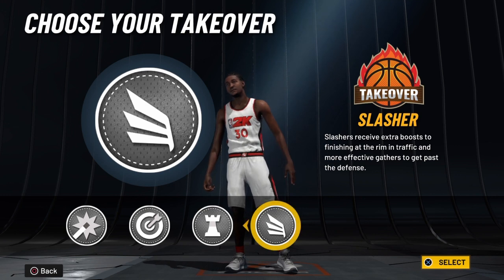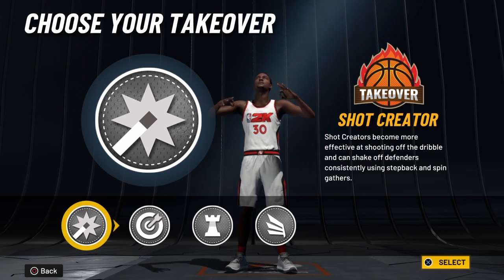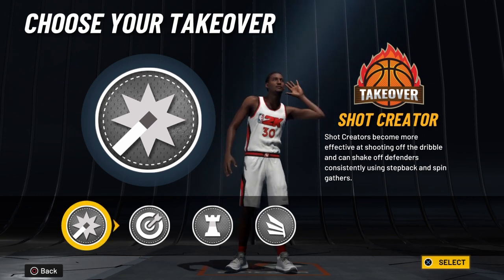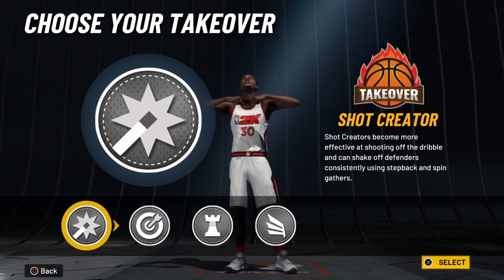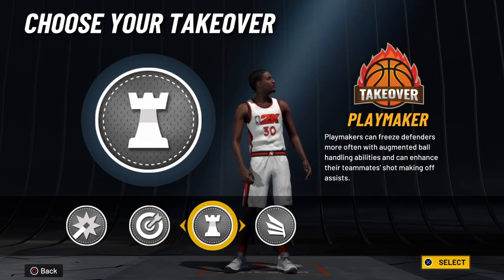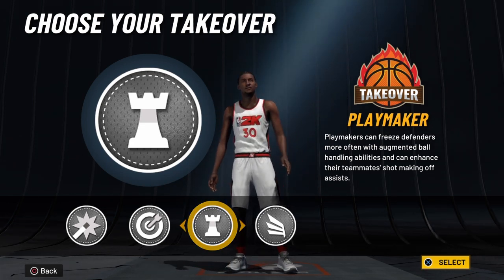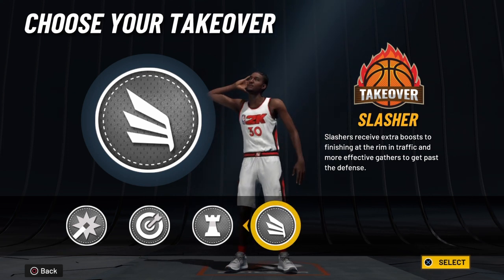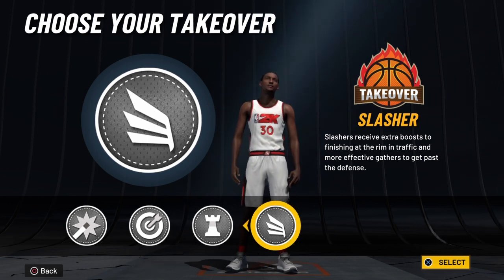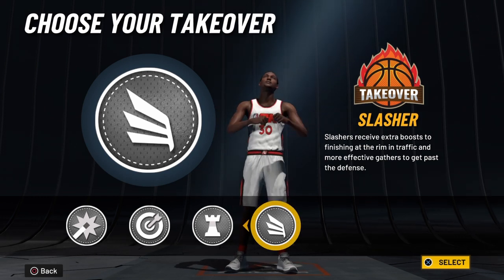Now, like I said, we're going to take the Slasher Takeover. And the reason why I wouldn't take Shot Creator is because it's only going to give you a 5 on your physicals. It's not bad, but it's going to hurt your finishing a lot. And you basically can do this from the seat of your chair. That's the R3 with the shot stick. Spot up. Hey, I'm open. Is it important? Playmaking. You're only going to get 10s to your playmaking categories. But this right here affects so much in the game. Your physicals, your finishing, and your ball handle all get 10s. Slasher Takeover is the way to go with this build right here.